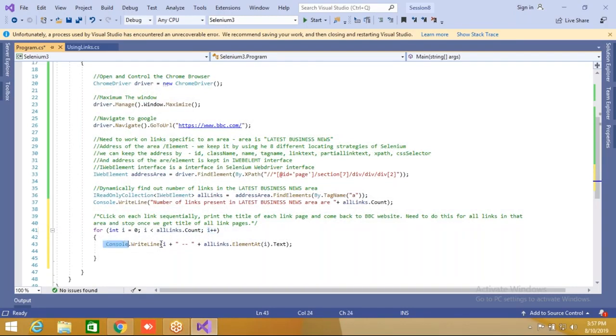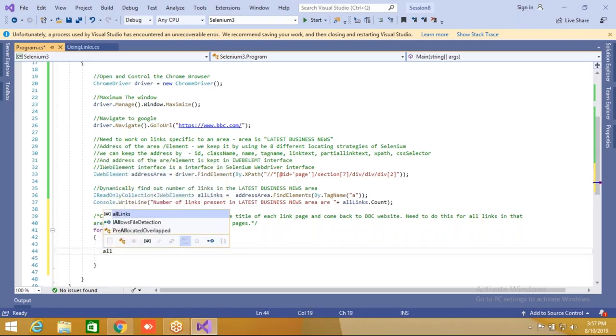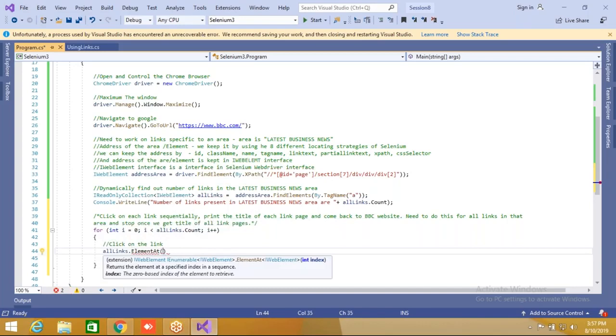Now what I need to do, click on the link. So index number 0, 0 is less than 5, obviously. So the for loop will first click on the first link. How am I clicking? I'm clicking by the index number. So allLinks.ElementAt, index number 0. 0 is the first value of i.